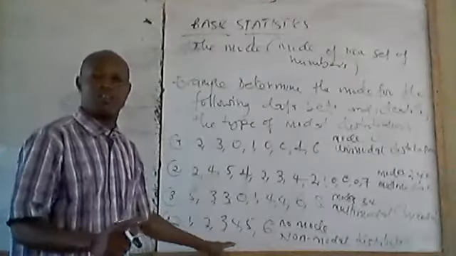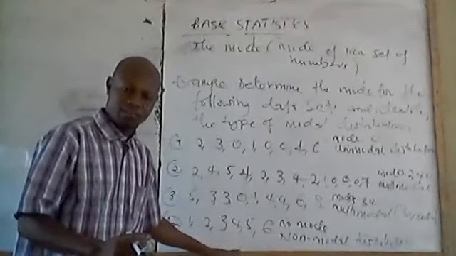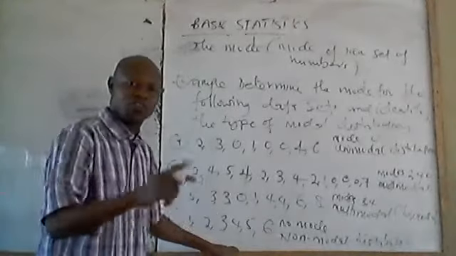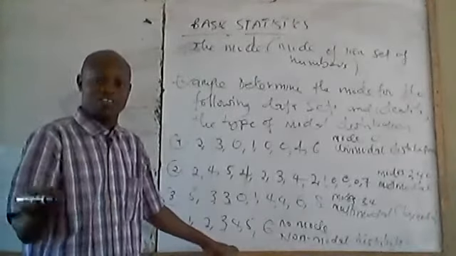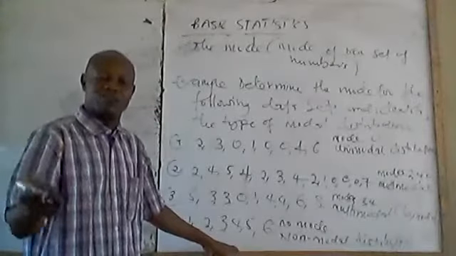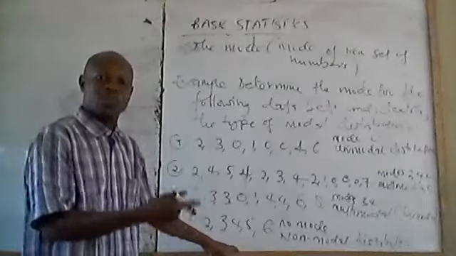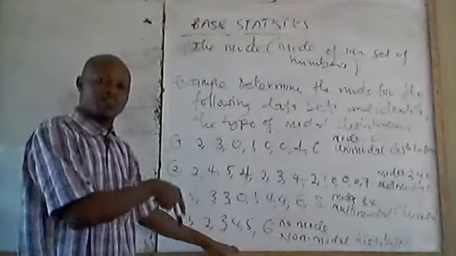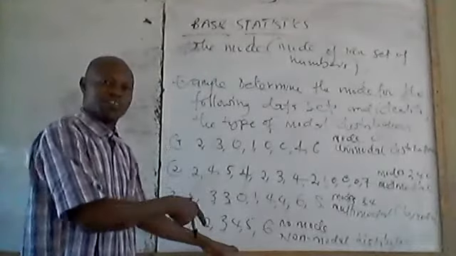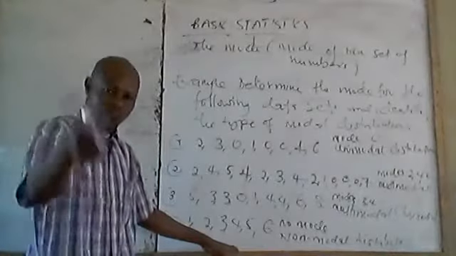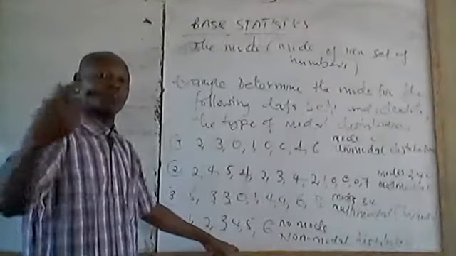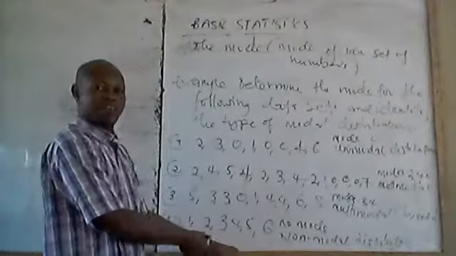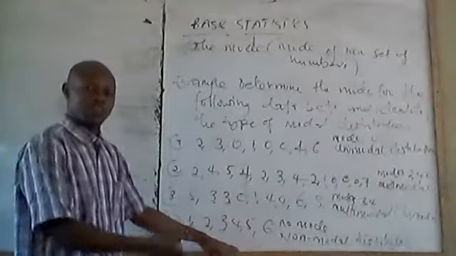So we call that data distribution non-modal distribution. None or null. Sometimes you can say null modal distribution or non-modal distribution. In other words, there is no mode among the numbers in the given set. So that is the fourth type of modal distribution I want to illustrate to you by this example. If you read the handout, we have 4 there as I explained, but I forgot to include it in the introduction. So it is being added here, and when you read the notes in addition to that, you can understand.